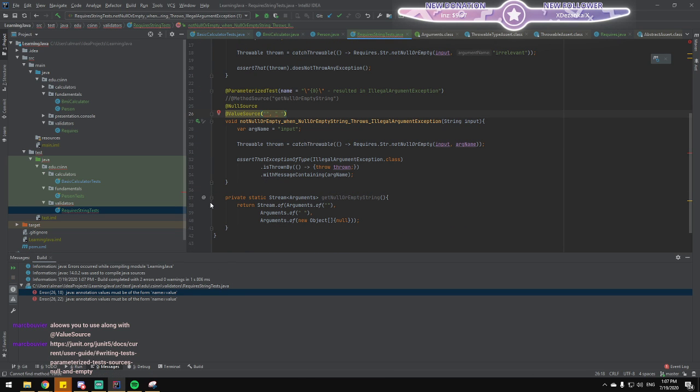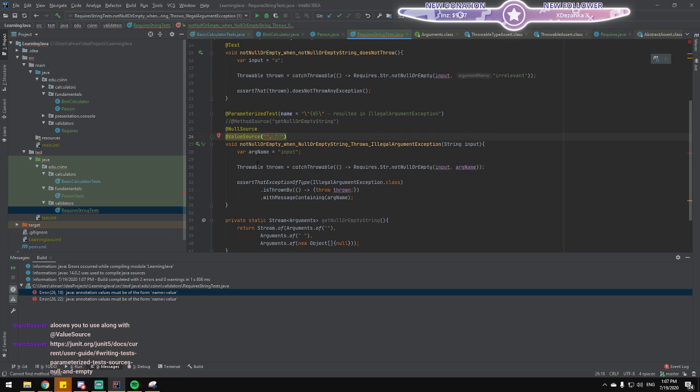Does it work? Annotation values must be in the form of name equals value. What? Strings. True. Okay.